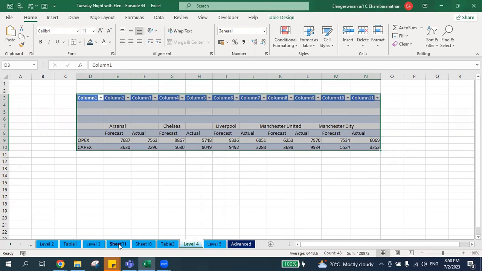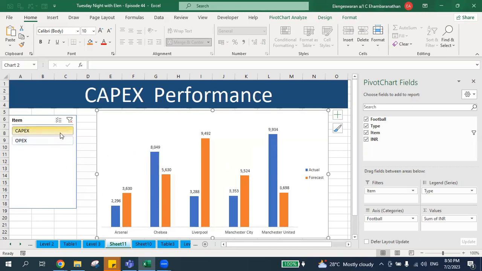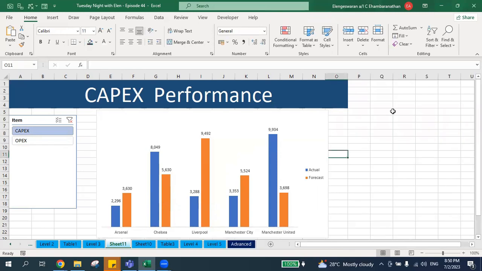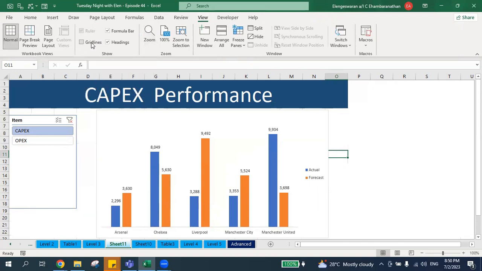I strongly believe that with just one click, you will present to your manager the sheet 11. Okay, or maybe the better word will be tab 11. So with just one click, you can show to your manager, okay, manager, this is the performance, this is the highest, and so on. And of course, you notice there are lines over here. It doesn't look nice. So you can just go to view and you can just untick this grid line, and you will notice that there is no line. So basically, this is how you can actually show to your manager.